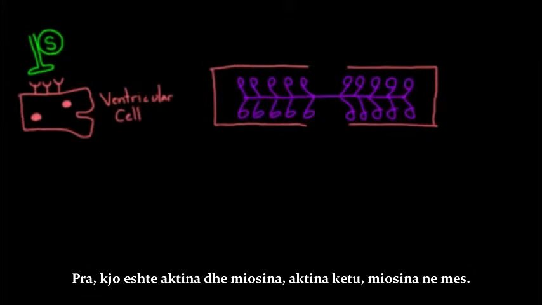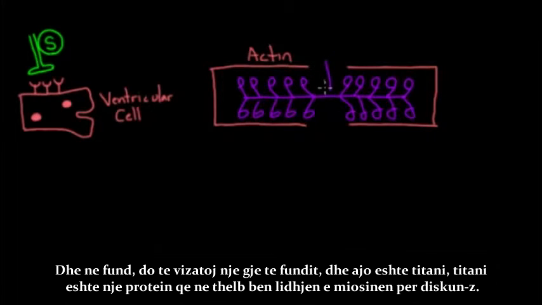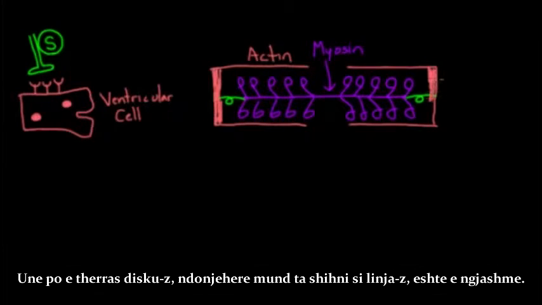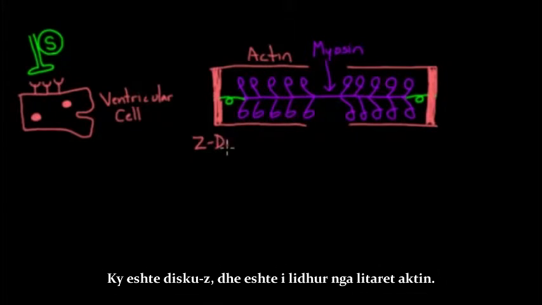So this is our actin and myosin. This is our actin up here, and we've got our myosin in the middle. And then finally I'll draw one last thing, and that is the titin. And the titin, remember, is a protein that attaches the myosin to the Z disc. Remember, our Z disc is this thing at the end. This is our Z disc over here. Let me draw it in for us. This right here is our Z disc. And I've been calling it Z disc. Sometimes you see Z line. It's interchangeable. But this is our Z disc right here.